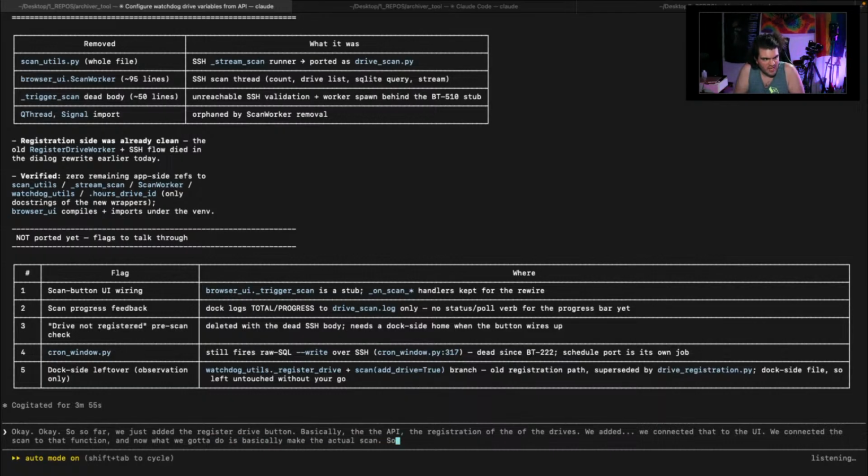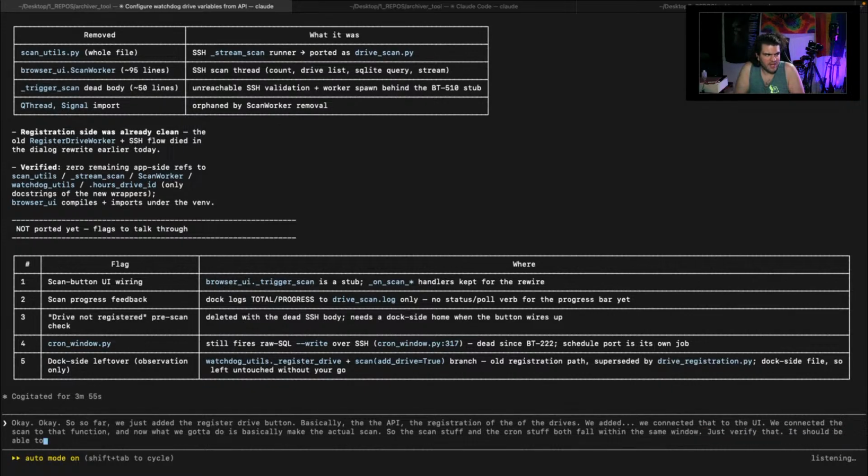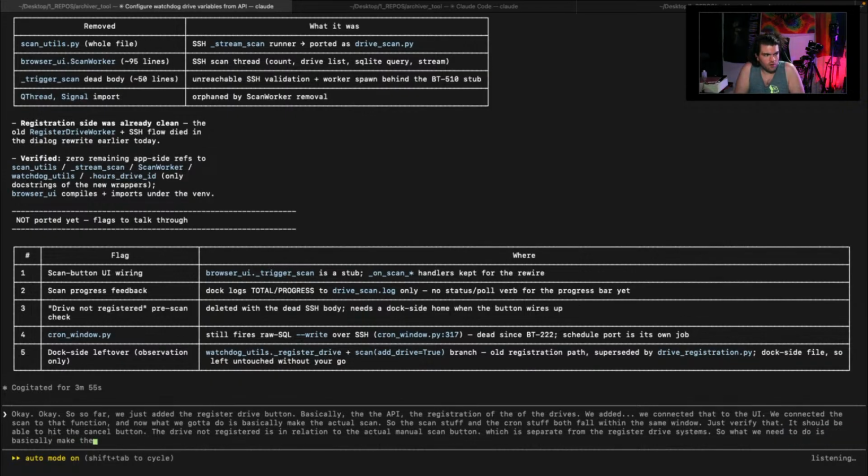So the scan stuff and the cron stuff both fall within the same window. Just verify that. It should be able to hit the cancel button. The drive not registered is in relation to the actual manual scan button, which is separate from the register drive systems. So what we need to do is make the cron systems right now for that.